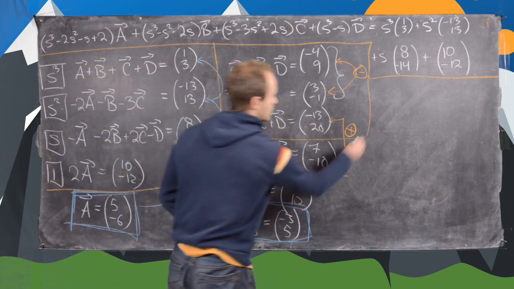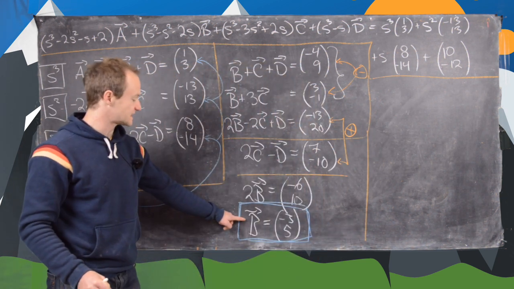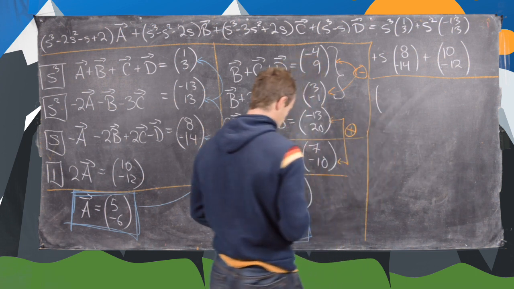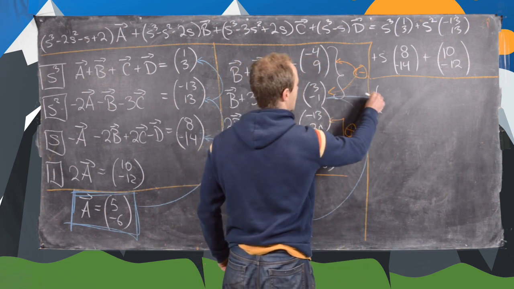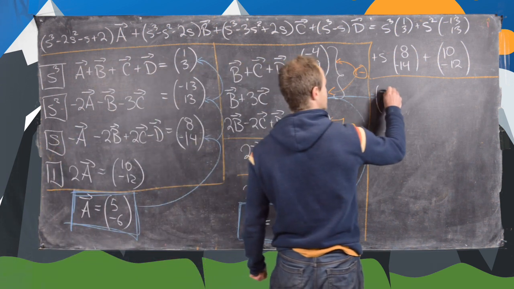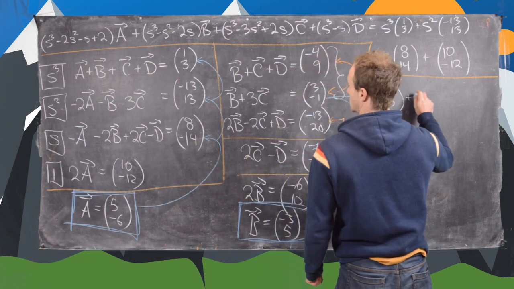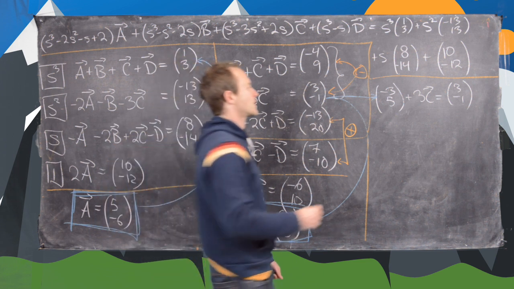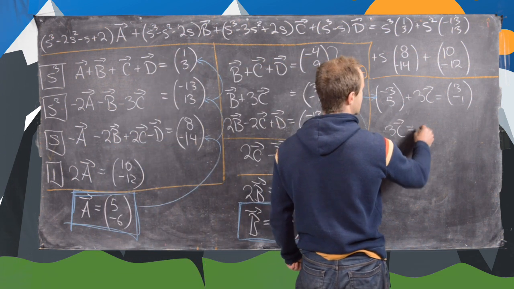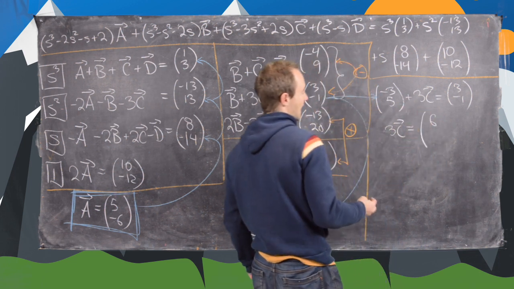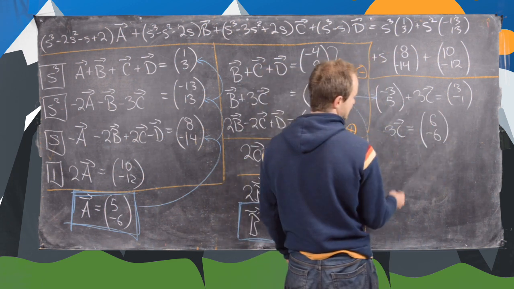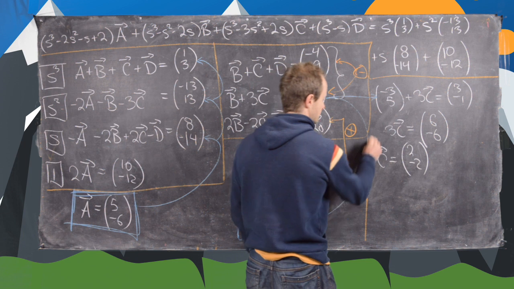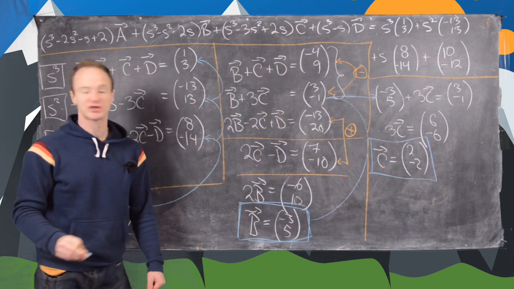Okay, so what we can do from here is plug this value of vector b into this equation. And notice that's going to give us, well, let's see. We're going to go here and then there. So that's going to give us vector minus 3, 5 plus 3 times vector c equals 3 minus 1, like that. But that gives us 3 times vector c equals 6, and then minus 6, which tells us that vector c equals 2 minus 2. Okay, good. So we've got an expression for vector c.